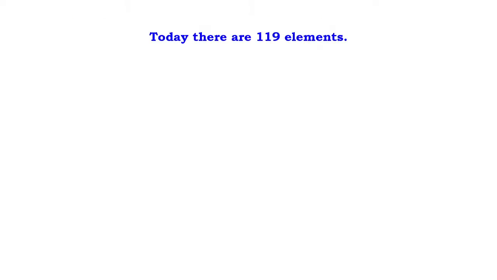Today there are how many elements? 119 elements. So whatever we are going to see now happened just 200 years back. There was a revolution called the industrial revolution in Europe, in England especially. A person had a technique of manufacturing iron, smelting of iron. So how to manufacture iron in a large quantity? That is how the industrial revolution started.